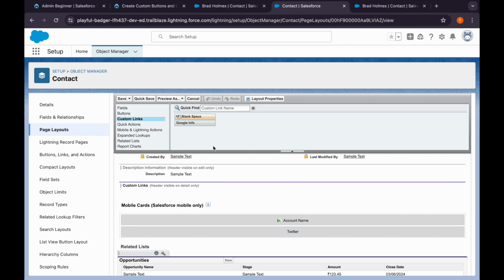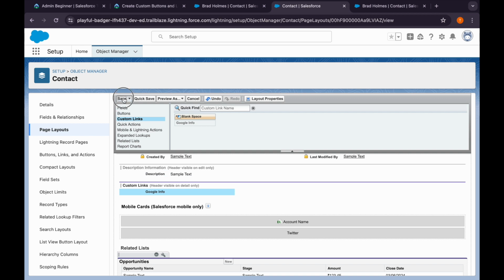And drag and drop the button here in custom links. I'll do this, and then we will save it.